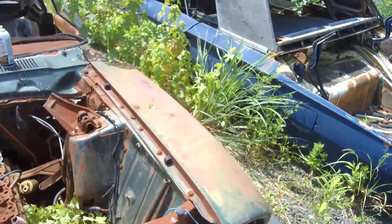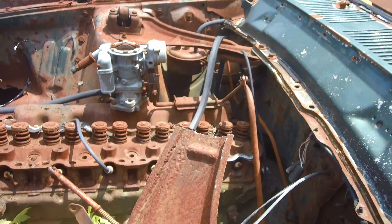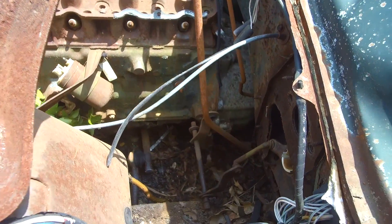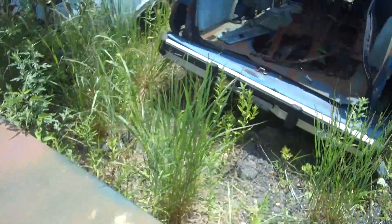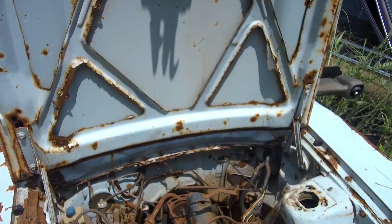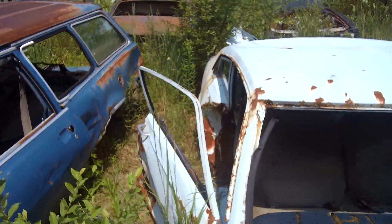Me and my son came here and we got busy. It took a minute. We had to cut this — these got stripped. We had to cut that. But we had to do it. And then the worst part of all, you see down there? We had to cut that. That is not sitting well with me because that cost a lot of money — $90. So we came here. I think this is a Comet, and we took the steering box out of that one too. Didn't have the link in the bottom — somebody took that out. They know the importance of it.